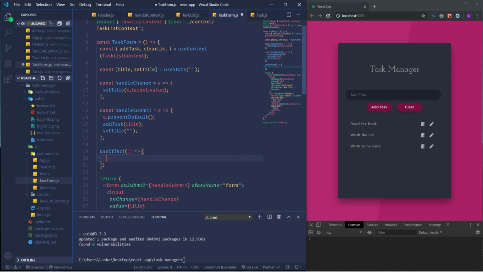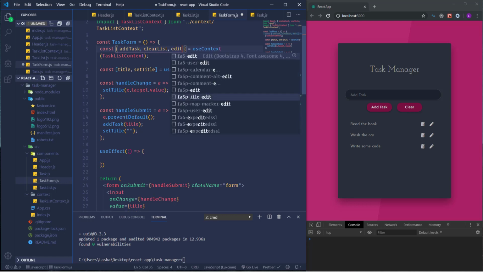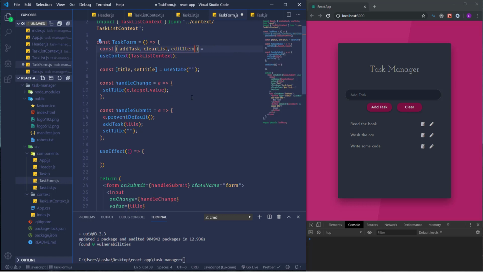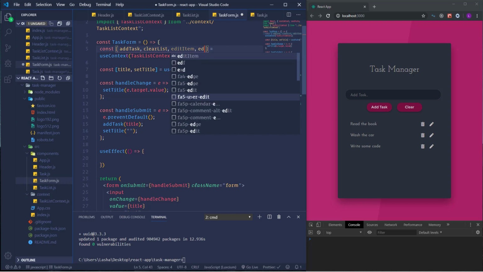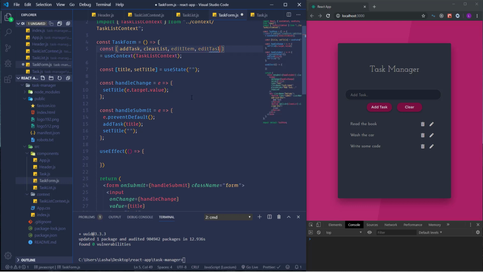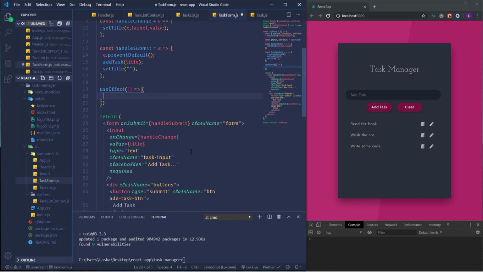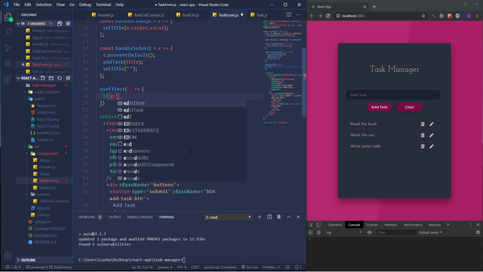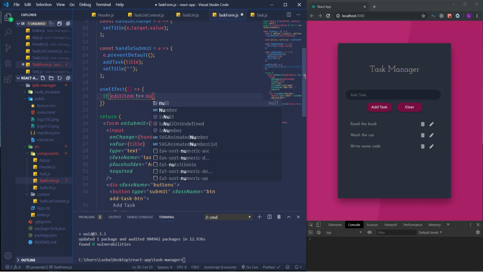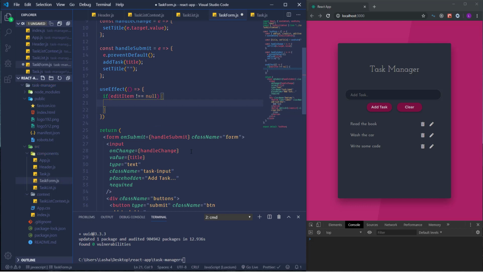First of all, let's grab it from the context. Also, I'm going to bring in edit task function. Then down below, use if statement, in which we have to check if edit item does not equal to null. If this is true, it means that we are in the process of editing the item.